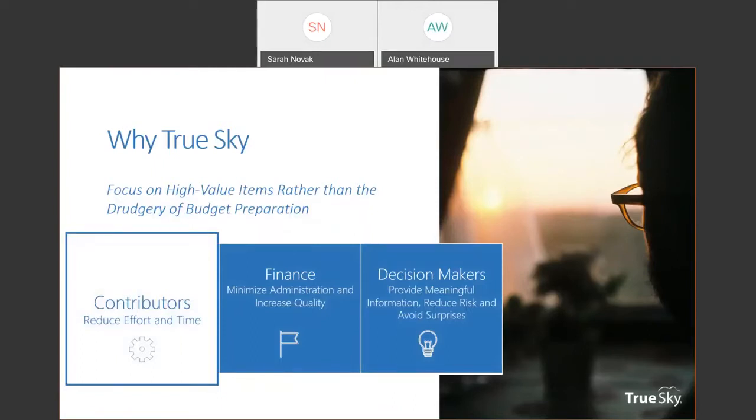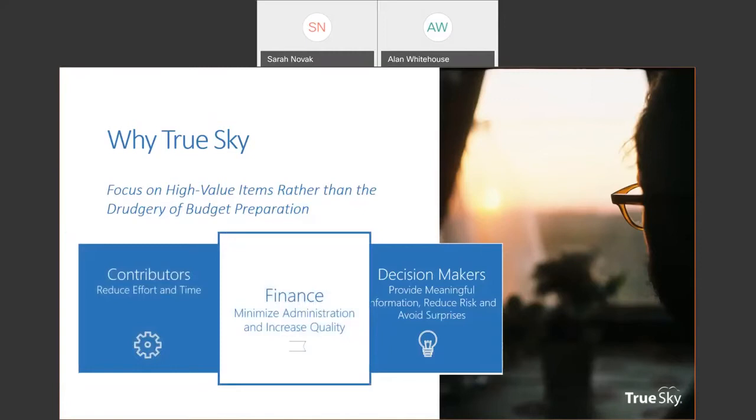Those are the frontline people who are doing the initial entry of the data, right? We're going to make things go quicker for them. And we're going to take away some of the work that goes along with it. So again, we're going to make them more efficient at what they're doing. And you're going to see some of that as we go through.